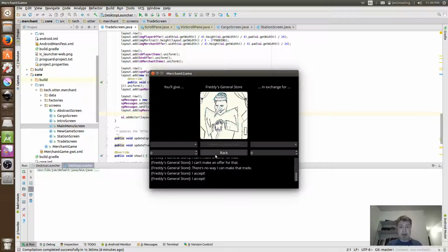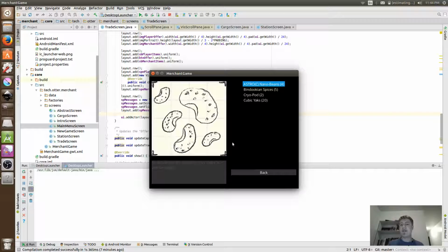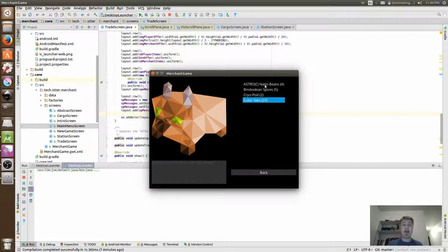So I didn't pay back all my technical debt. The other cool thing that I added was the view cargo screen. It wasn't too hard, and I figured it was something that needs doing. So you can go here and view the different items that you currently have, and you can see how many you have, and that's just a handy thing, so you don't have to go to the merchant to see what's in your inventory. It annoys me when games forget little things like that. So I added that, and it was pretty straightforward.